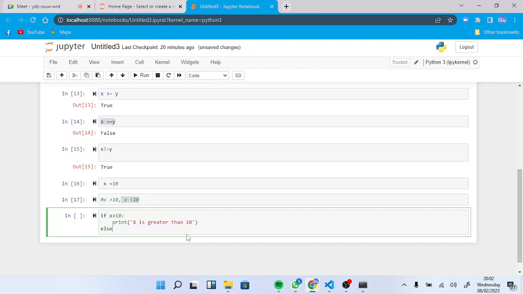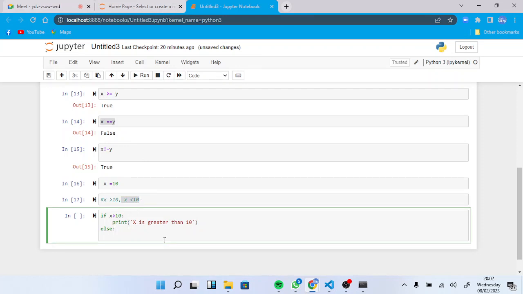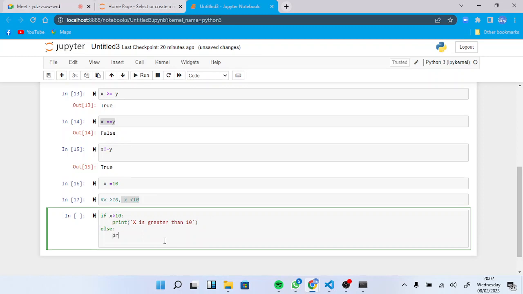Else will perform this statement, when x is less than 10. Then I place the colon and say print: x is less than 10.